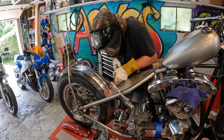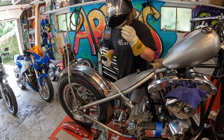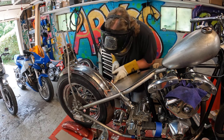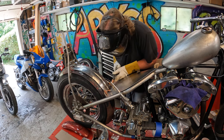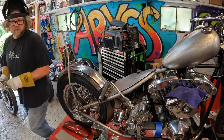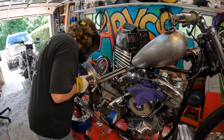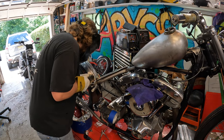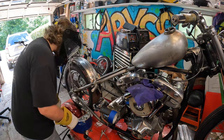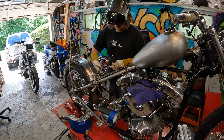The MIG 175 comes in handy from time to time and this is no exception. I ditched the rosette weld idea and used a stitch weld, like welding a sheet metal panel on a car, working from side to side and trying not to overheat the panel too much. This seemed to work out pretty nice — I have no complaints — and Clicos also came in handy to hold the pieces together.